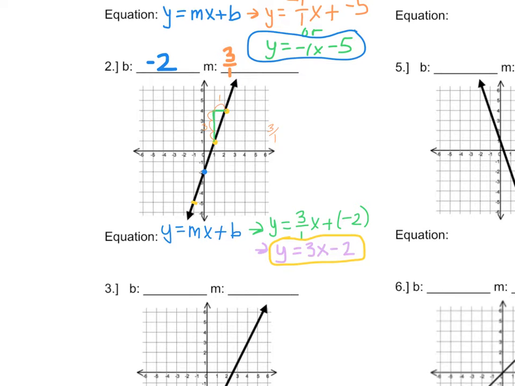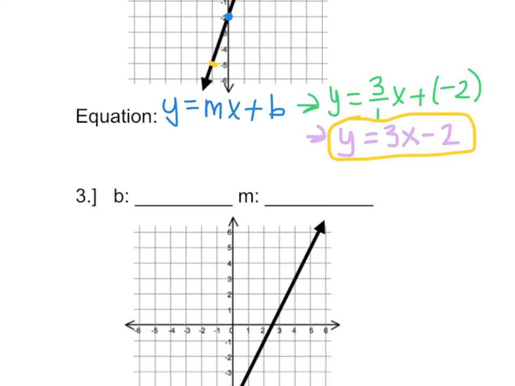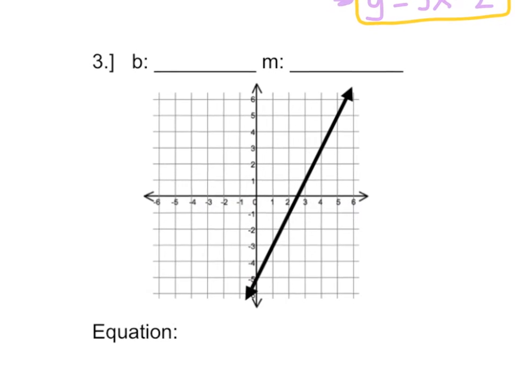Okay, moving on to number 3. Number 3, begin at the b. So let's find that y-intercept. Remember, it's the point that crosses on the y-axis. So go down the y-axis and boom, it's right there at -5. Oh, I think that's where our last one was at. Okay, so our b is -5. Oh, maybe it wasn't. Okay, now let's put our lattice points on our graph.